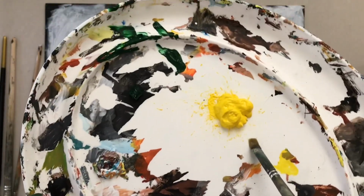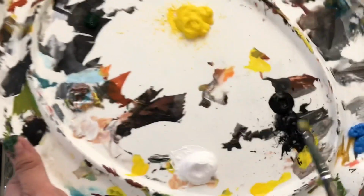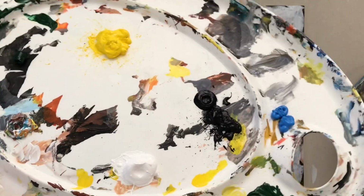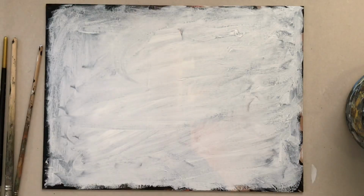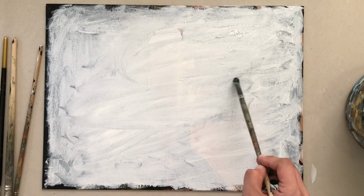So we have here lemon yellow, or mid yellow. We have black, titanium white, burnt sienna, and sap green. So for the sketch, I'm just gonna get my sap green, and I'm just gonna show you how things are gonna go. So there will be a mountain here.